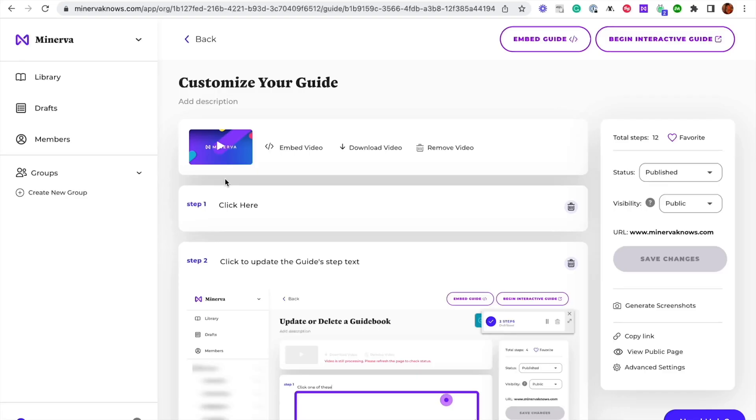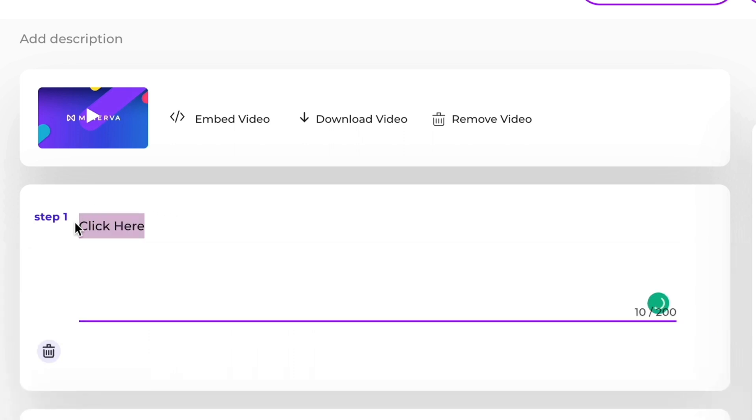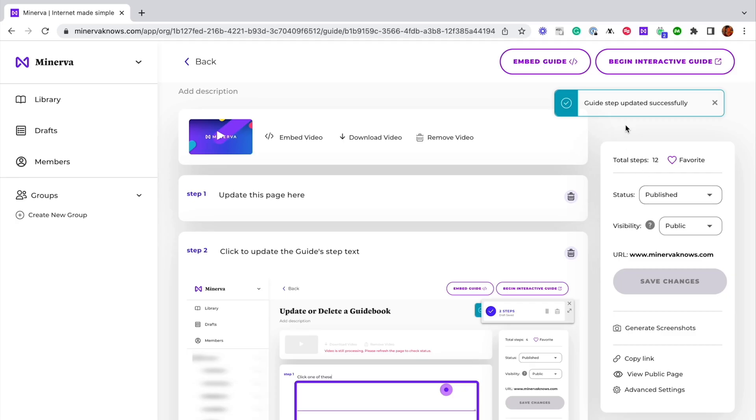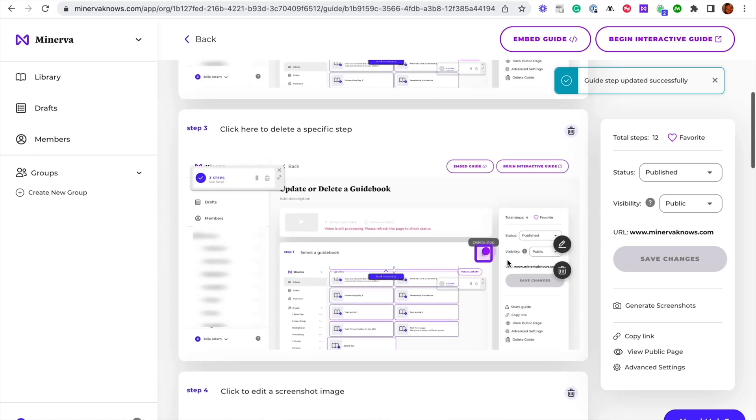Help Minerva help you with all its guidance tools. By using screenshots, Minerva can automatically compile a video walkthrough using text-to-speech technology. So every one of your Minerva guides can include an interactive guide overlaid on your platform, step-by-step walkthroughs with text and screenshots, and even a video compilation of the necessary how-to steps.